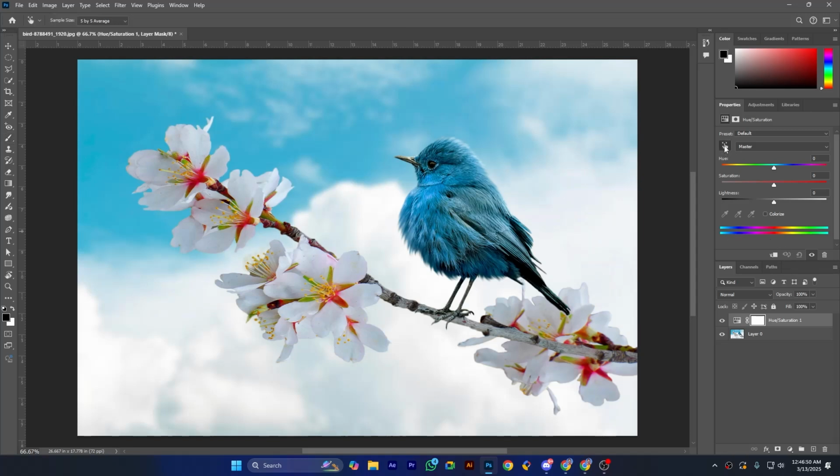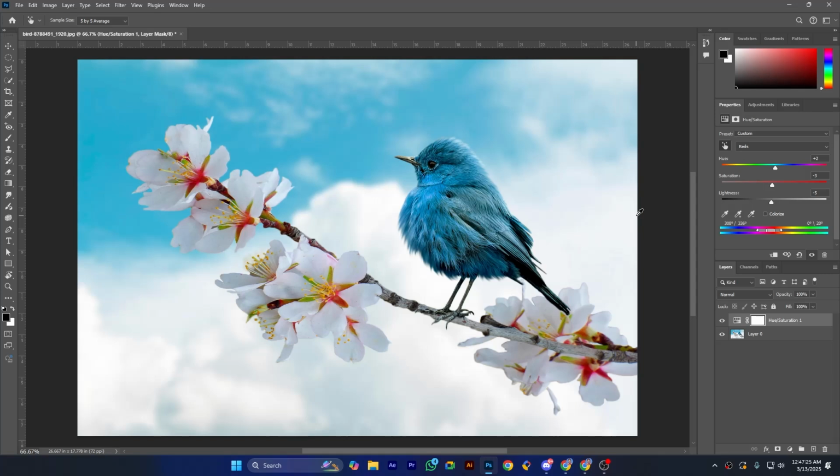And also you can especially target a color. You can see I am clicking here and this is red. You can see there are some sliders. You can especially isolate this color from here. You can isolate this color and you can adjust from here. This is lightness and here. So in this way you can adjust your image using the hue saturation layer.